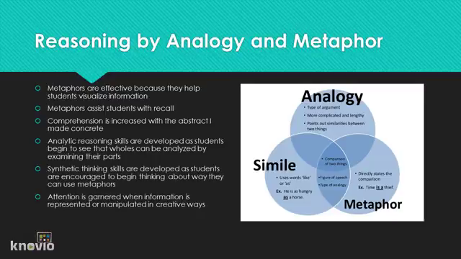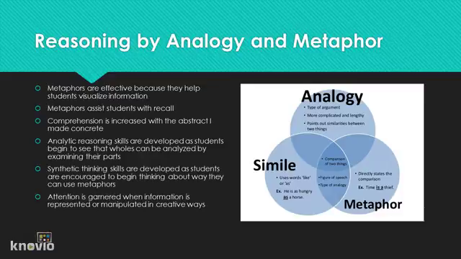Through the use of analogy and metaphor, analytic reasoning skills are developed as students begin to see that wholes can be analyzed by examining their parts. And then synthetic thinking skills are developed as students are encouraged to begin thinking about ways they can use metaphors in their writing or in their life, and they'll start noticing them other places and making bigger connections.